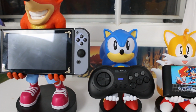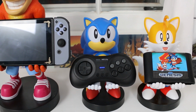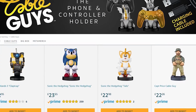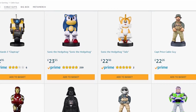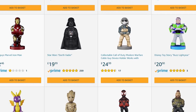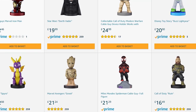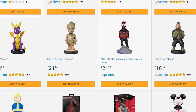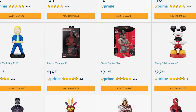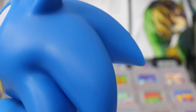And the last idea today comes from Exquisite Gaming, and they make these cable guy stands. I talk about these things all the time. I have videos dedicated to these character style display stands, and they are just awesome. They're pretty high quality. All of the colors are really good. The painting on them looks really nice, but they'll hold pretty much anything, and that's what makes it that much more fantastic. And my favorite one of these is the Sonic one in general. Sonic just looks fantastic. His proportions are correct. I think they really knocked it out of the park, making him look really good.